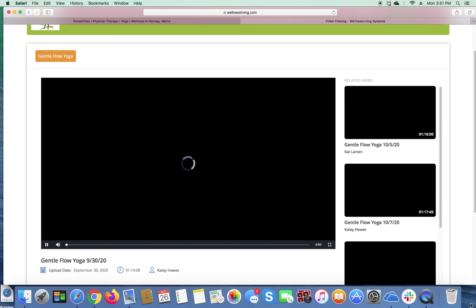But what you may find is even though you've hit full screen, the picture will actually be smaller than the full screen. And that's just a current Zoom issue. So if that does happen, you can simply zoom your picture in using your keyboard or your touch screen and let it fill the entire screen. The entire class will play. This is not a live feed, this is a recording, so you can pause it at any time, take a little break if you need to, and come back to it.